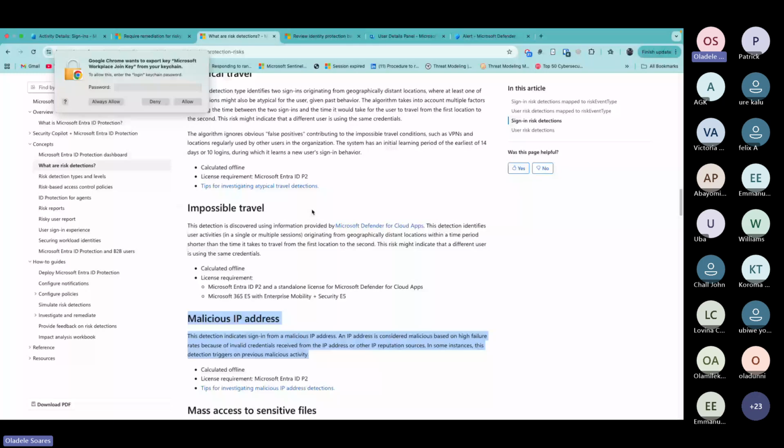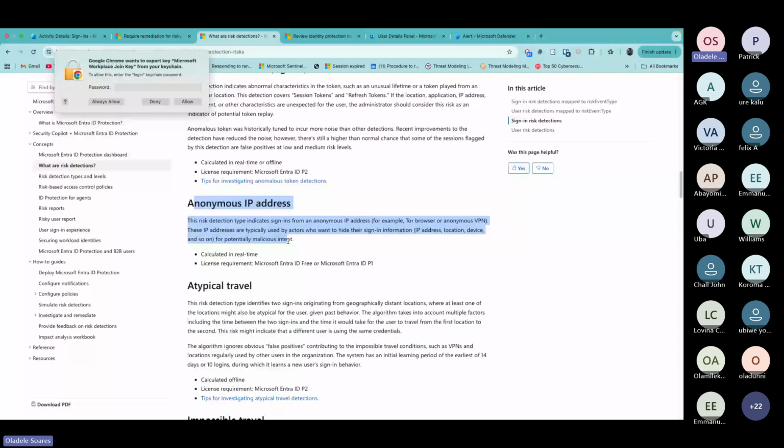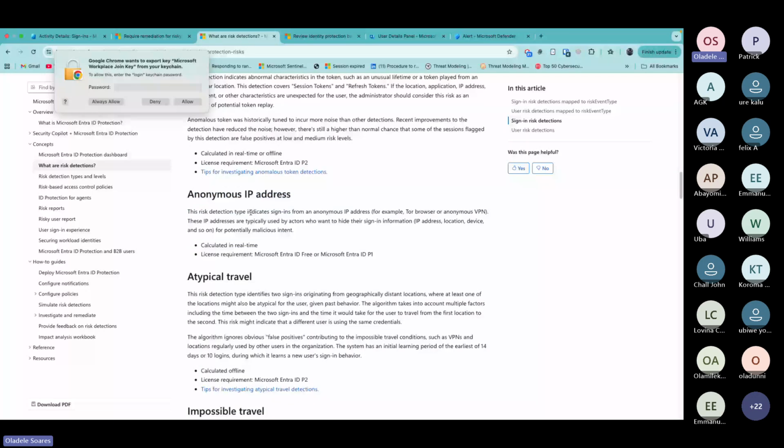And if you read through, this risk detection type indicates signing in from an anonymous IP address, for example, Tor browser or anonymous VPNs. These IP addresses are typically used by actors who want to hide their sign-in information.